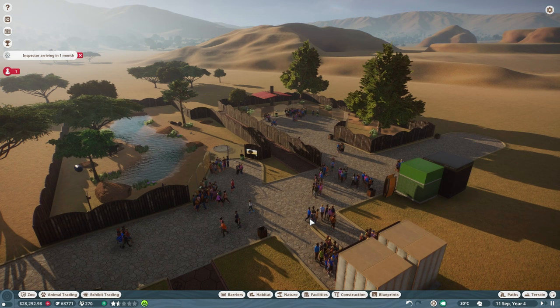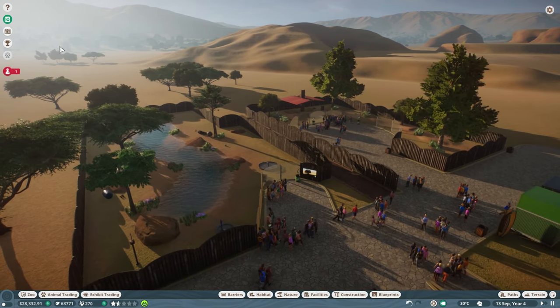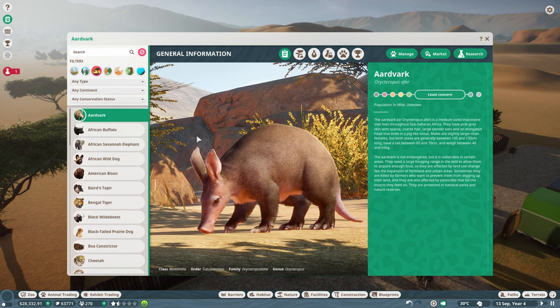Okay, so we have the African buffalo here and we also have the aardvark here. So let's have a look and see what else we can get, what animal we can get. So I'm gonna click on grasslands and let's see.